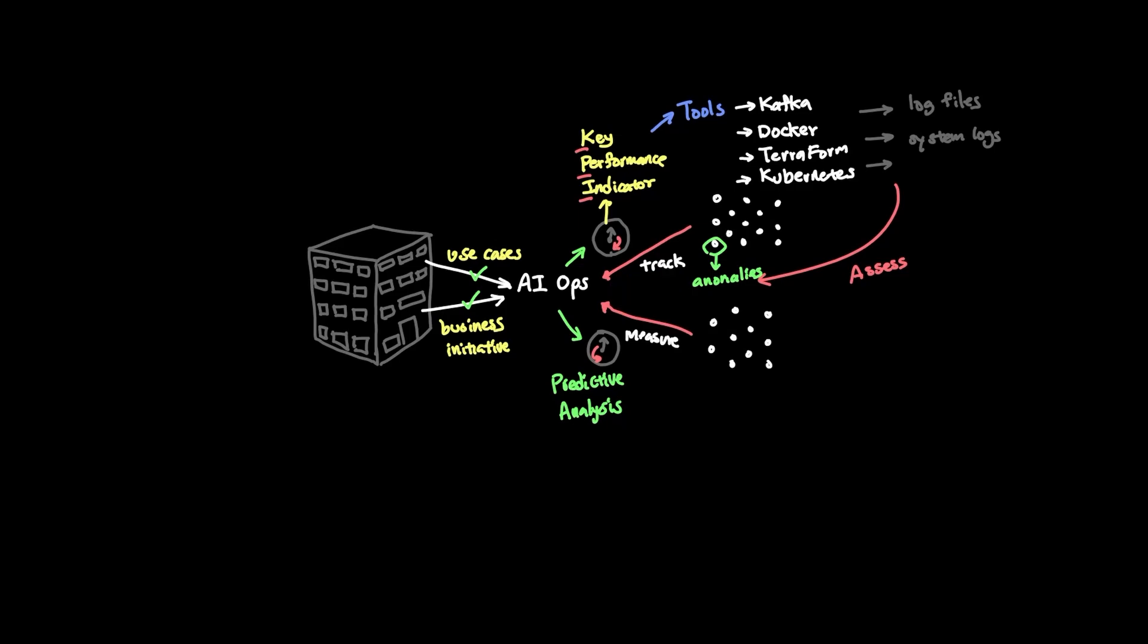Now that you have the baseline of what a healthy system looks like in the previous two steps, where we first identify KPIs based on business initiatives, and second, found tools to measure them, we can now build a system around this. And in our case, we're not building a system for the sake of building a system, but understanding the true objective of AIOps, which is automation.